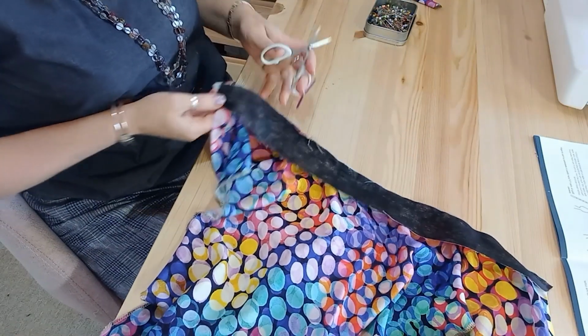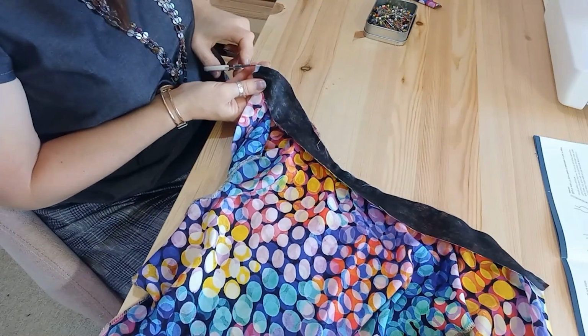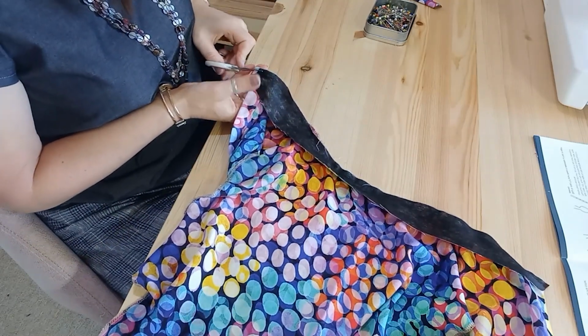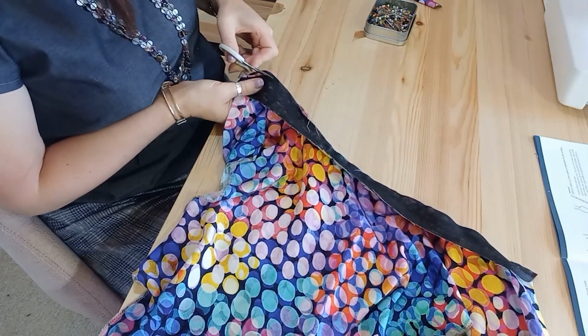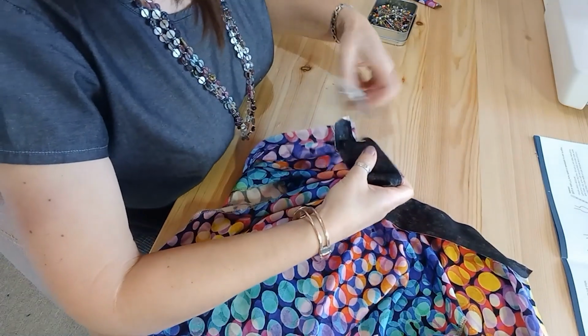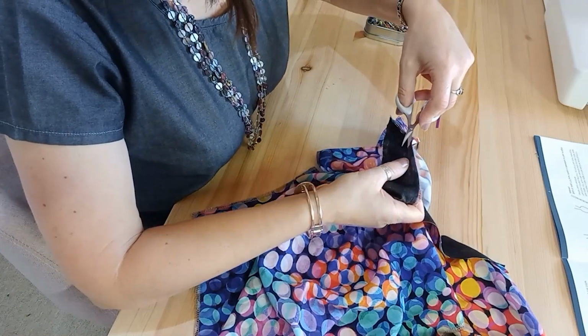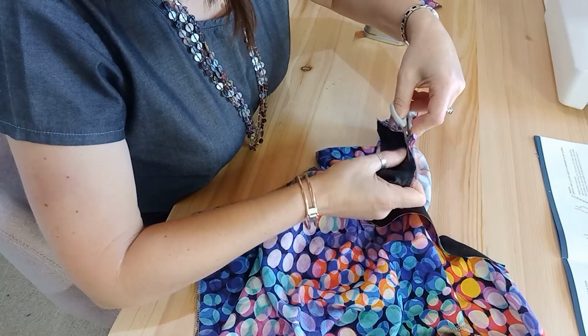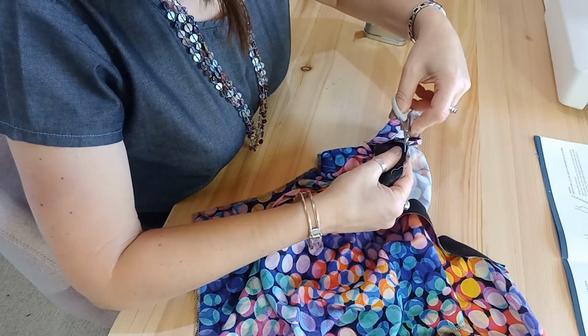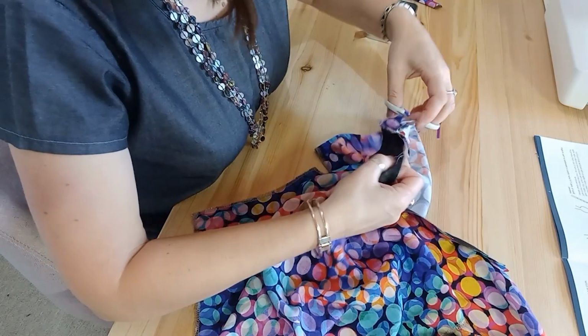The next stage is to trim out the collar. So you trim out the side that has the interfacing, because that's the side that's providing the most bulk. You need some really small sharp scissors to do this. Try not to wield a pair of dressmaking scissors at it. It's a bit more delicate than that.